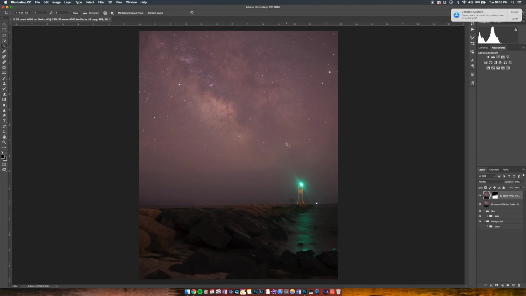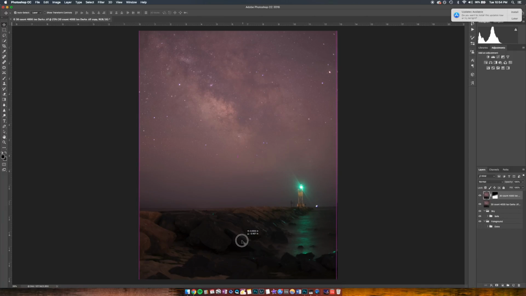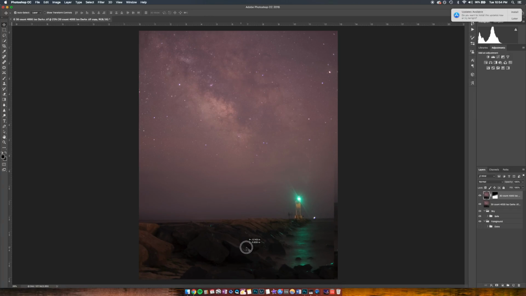There we go. Alright, so let's see. Is that what I want? Yeah, that'll do. Let me just, I do want to see one thing. There's the sky image, and here's now the foreground blended in. Not too bad, right? That's not some crazy magic Photoshop work. That's just, you know, making it work. Oh, is that exactly how I want it? I think so. I might actually move this down just a tiny bit.